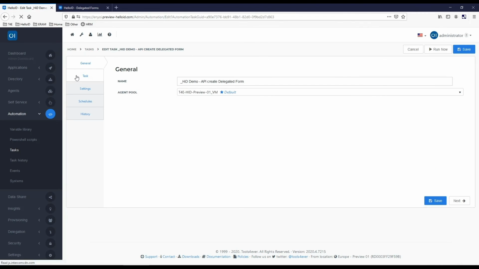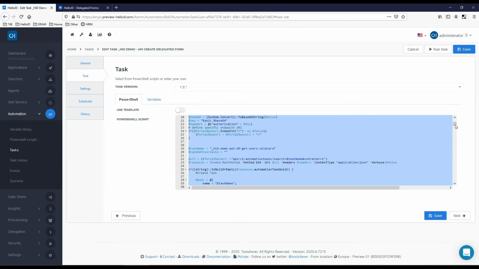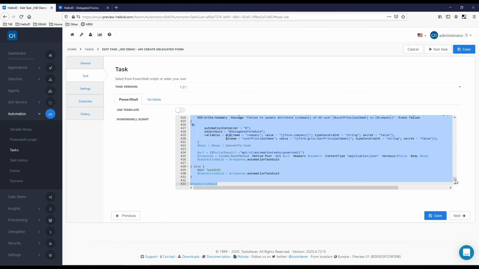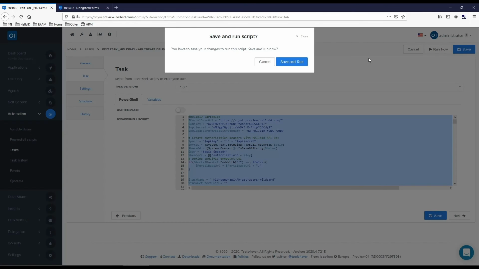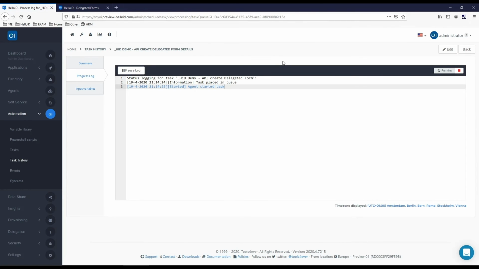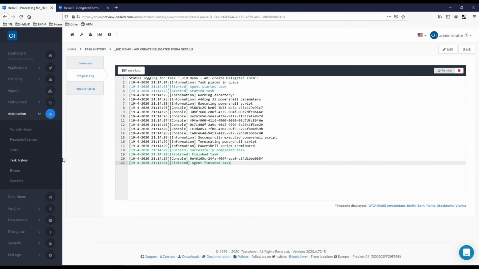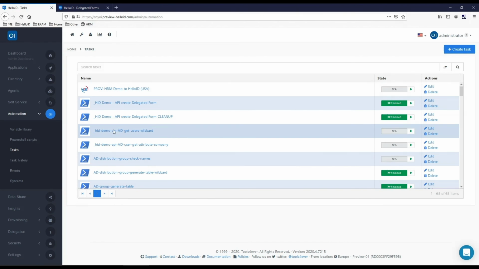Let's show you what the script looks like. Here's the script, and it's actually executing all the API calls to create the sequence we were just talking about. So if we run this, it will start creating the tasks, the data source, the forms, the delegated forms, and the access. Quick and simple. We'll just wait until it's finished. And there it is. So it has created these 2 tasks.